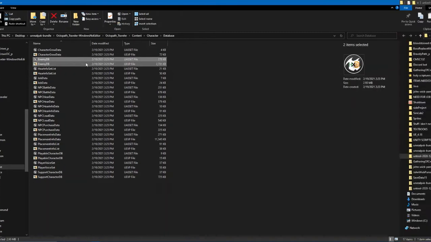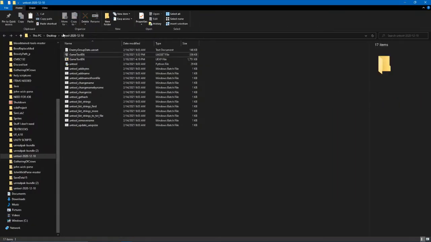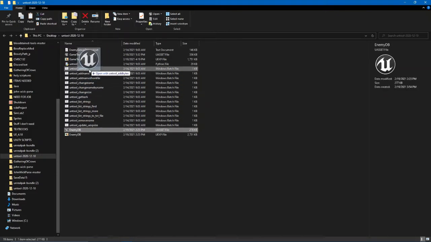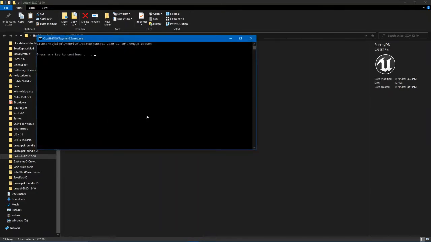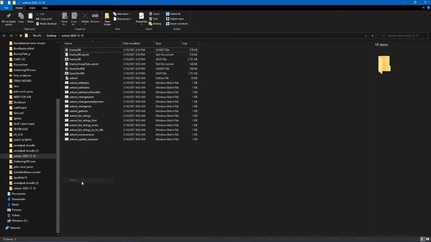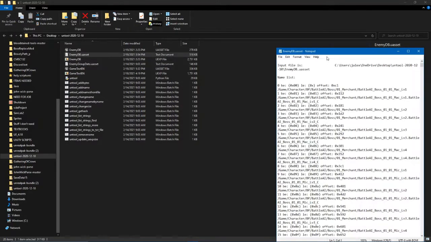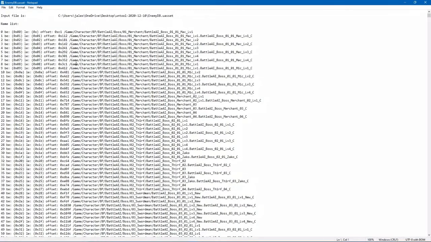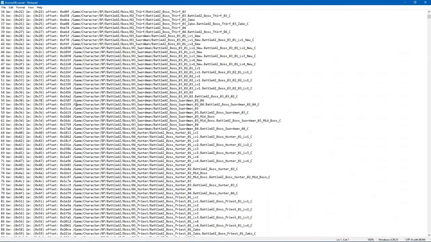I'm going to copy both of those files inside the extracted Untool package. Drag and drop this into the string's txt file, and it should complete it. And once I refresh this page, there it is. Let's see, enemydb.uasset. So this is a text file containing every single indexed instance of the uasset.